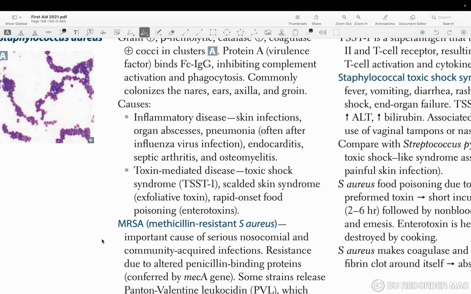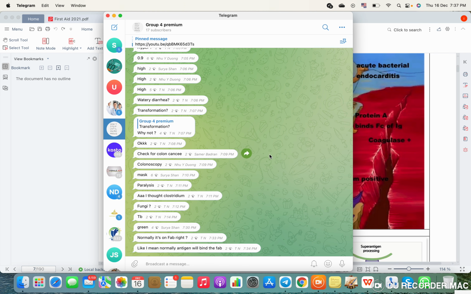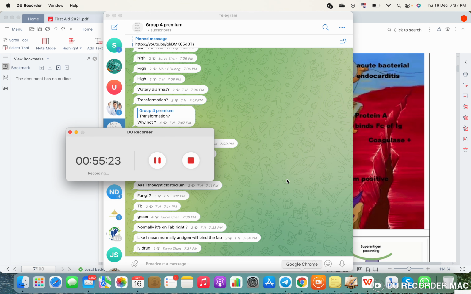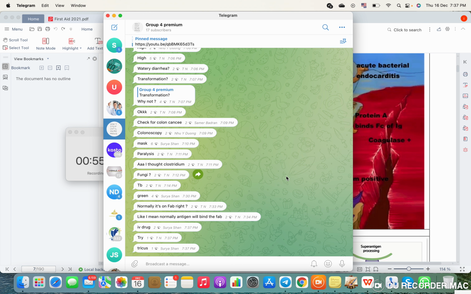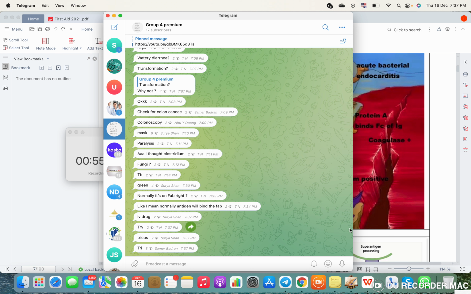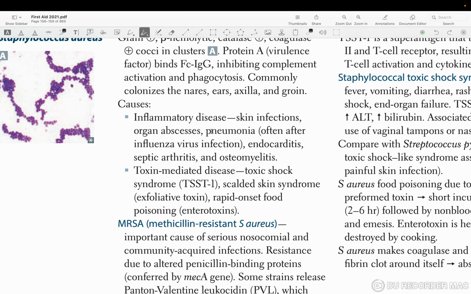They also can lead to endocarditis. Do you remember in which category of patient they can get endocarditis from Staphylococcus aureus? Which category of the patient can get it? IV drug users. And which valve will be mostly affected? The tricuspid valve. Excellent, excellent. The tricuspid valve, because it's the first valve to be hit by the microorganism when the blood comes back, basically, yeah? So you can see here skin infection, organ abscesses, and pneumonia, often after influenza.